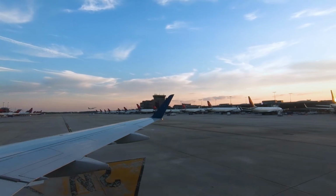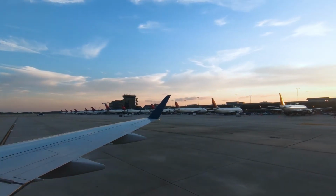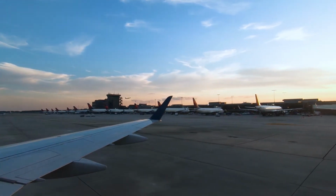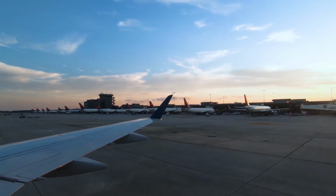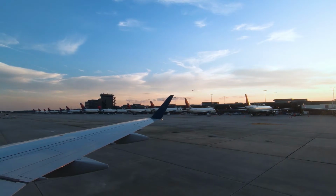Please remove the safety information card located in the seat back pocket and follow along. There are 4 emergency exits. Each door is equipped with an emergency evacuation slide. 2 exits are in the front of the aircraft, and 2 exits are in the back of the aircraft. All exits are clearly marked with red and white overhead signs when illuminated. Floor-level lighting will help guide you to the nearest exit. The safety information card details the location and operation of the exit nearest you. Remember, it may be behind you.